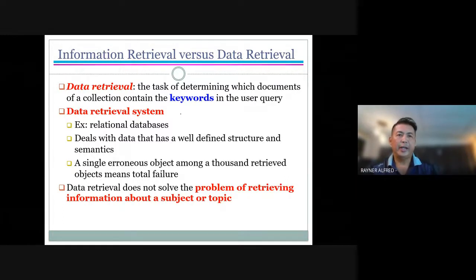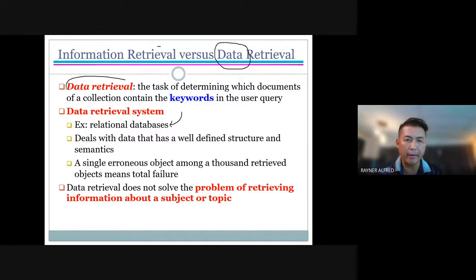This is to differentiate between information retrieval versus data retrieval. When we talk about data retrieval, we are talking about data that is stored in a database. In your relational database, we are looking at actual matching. But in information retrieval, we are focusing more on the keyword, and we are looking at the relevancy ataupun degree of relevance of that particular document based on the keyword that you key in. So that is the difference between data retrieval from a database and retrieval in the information retrieval area.